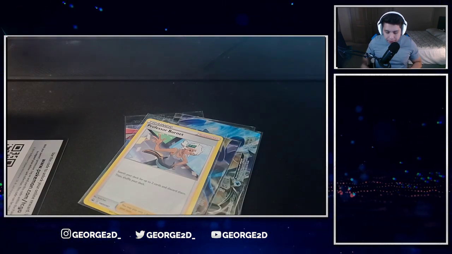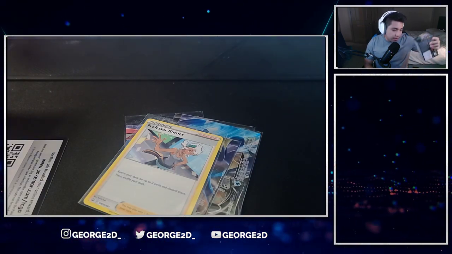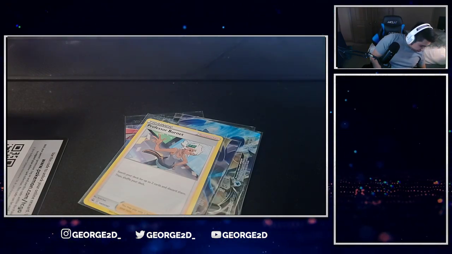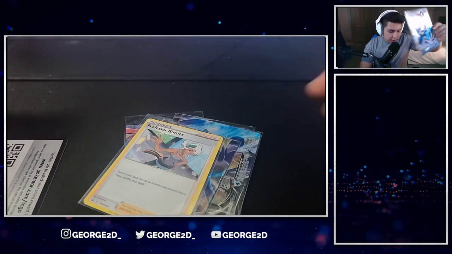Okay, we're going to be opening up some Evolving Skies stuff. This is a Battle Stadium box, but I don't think I'll be opening this. I already opened the Greninja box, the V-Union card box. So this is what we got here. This is the giant card.